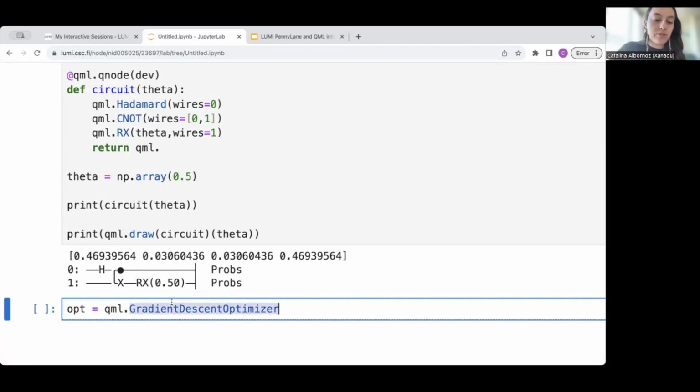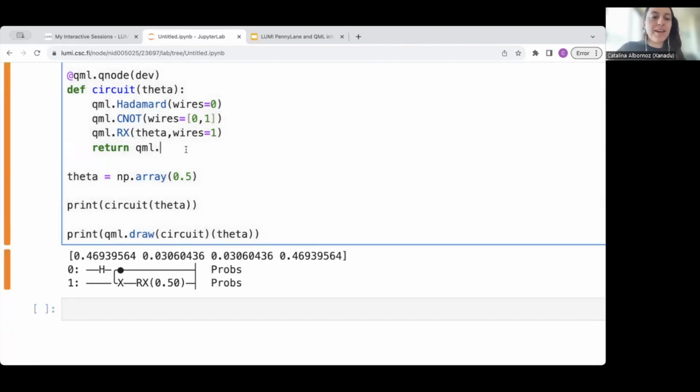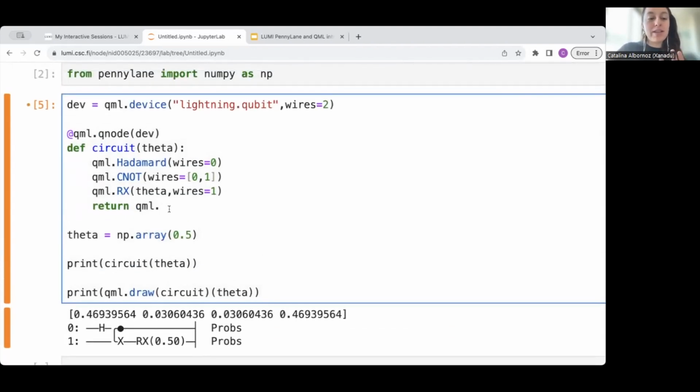Oh no, before that, sorry, I missed something. My return value is empty. So what if we don't want probabilities, what if we want an expectation value? This is something that we often have. It's very, very common in quantum computing to want to use expectation values. Because something that I didn't mention is you sometimes have shots.